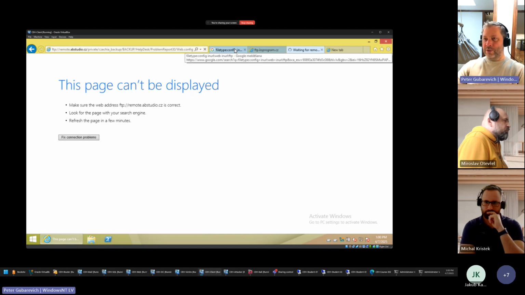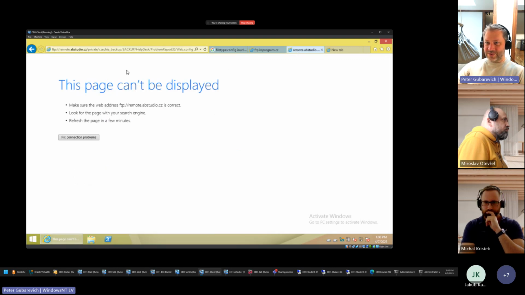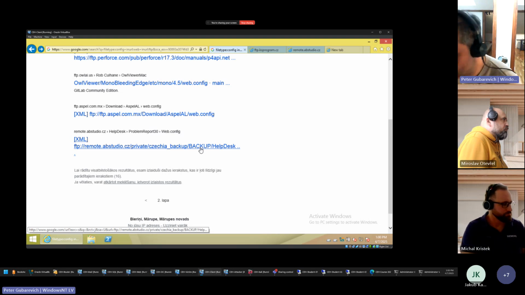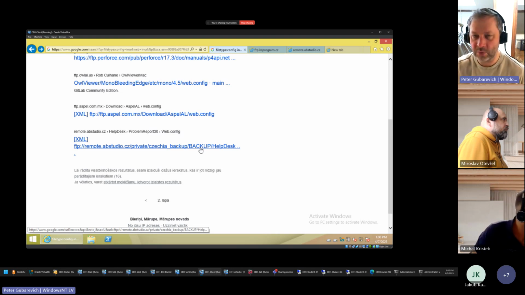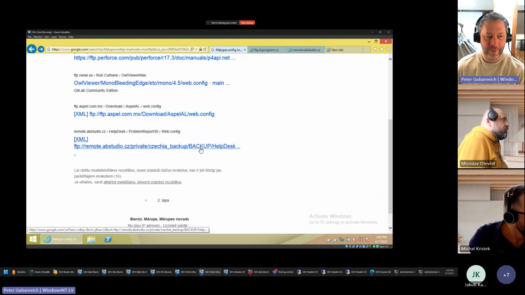I think they have limited access from Latvia, so that's why I cannot open it. I can Google, but cannot open. So I need to install a proxy to get to this web file. Anyway, I hope you understand the idea that some credentials could be kept in text files in an unencrypted way, and you could just simply Google about them.